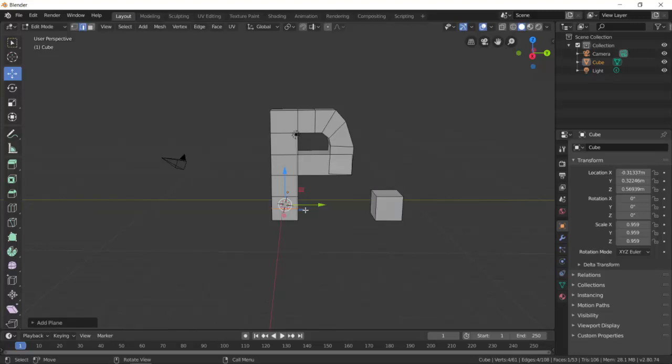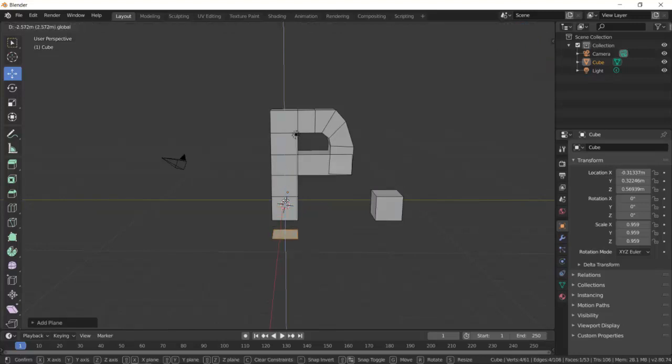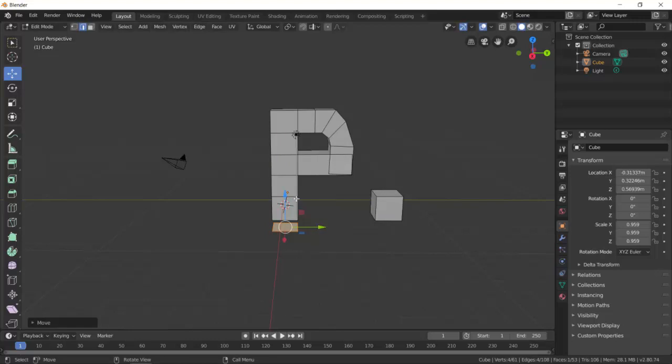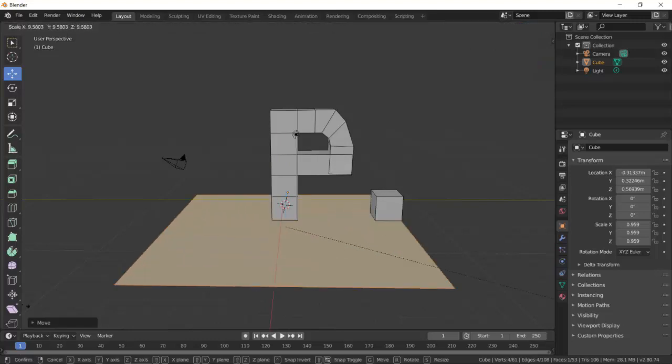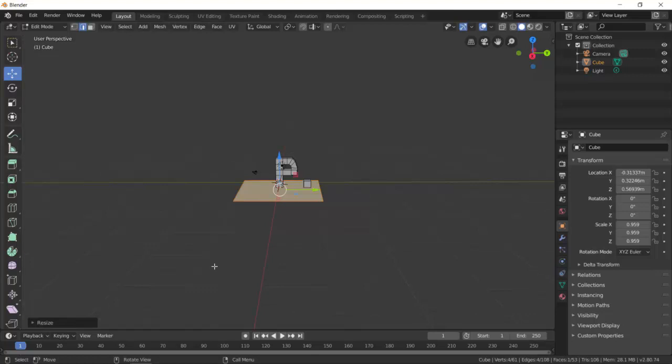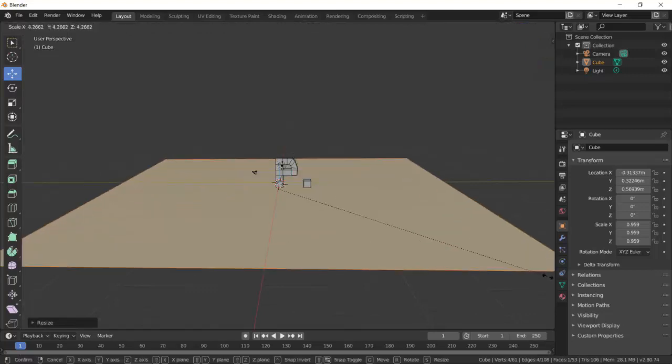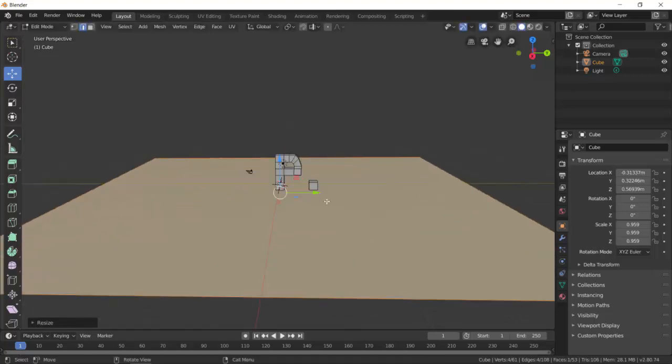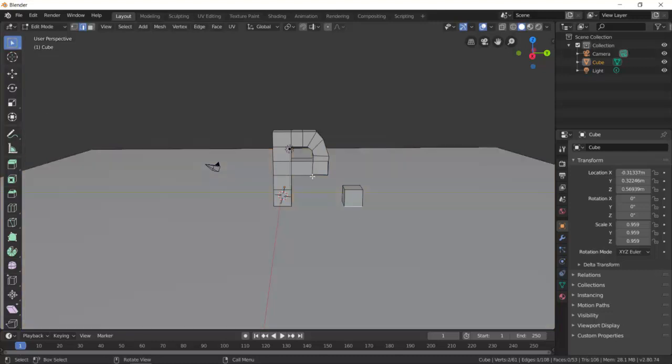Now, a plane is just a big object, and I want the plane to go underneath everything, and I'm going to use the scale tool to scale it out so that all my letters are going to fit onto this plane.